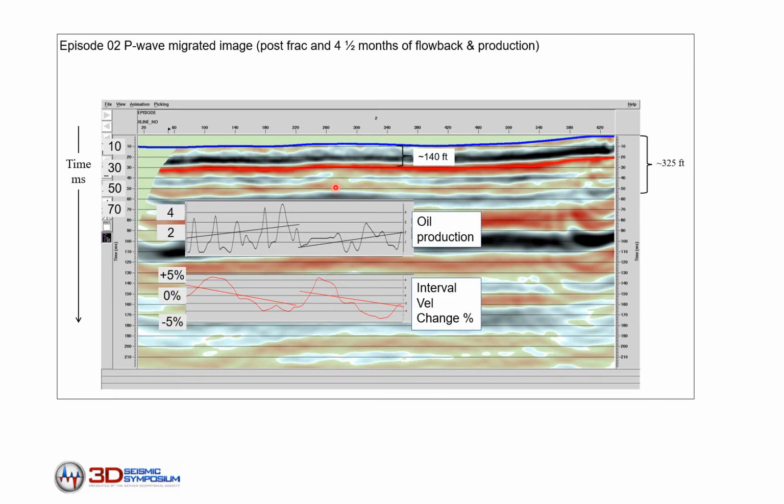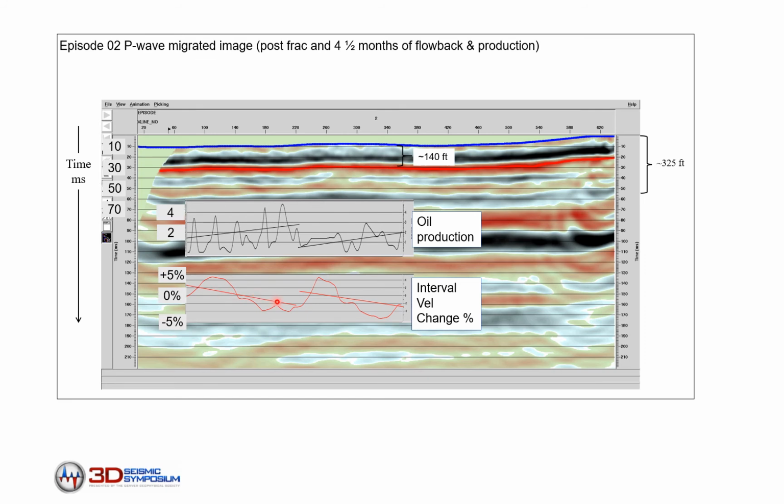So I measured the time delay between the wellbore location and this first reflecting interface down here, or I guess actually the second reflecting interface. I know those reflecting interfaces didn't go anywhere. They didn't move just because of fracking. And I know the wellbore didn't change because of fracking, but the two-way time did change between the two of them. And so I used that change in two-way time to compute a percent change in interval velocity as a result of fracking and flow back in production.